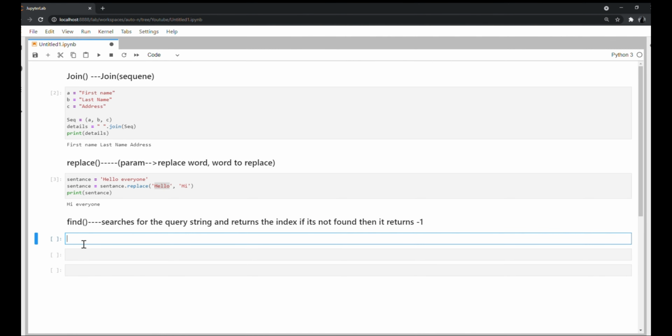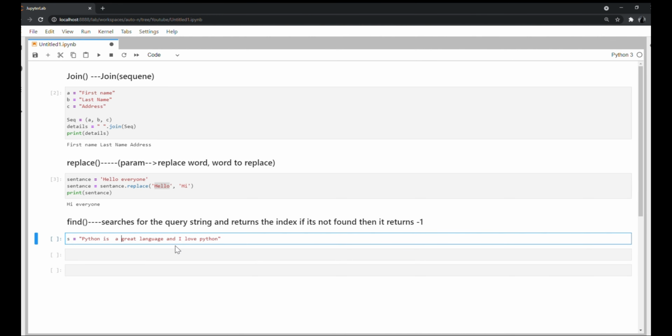Let's take an example now. Let's create a string s equal to Python is a great language, and I love Python. Okay, so this is my string.